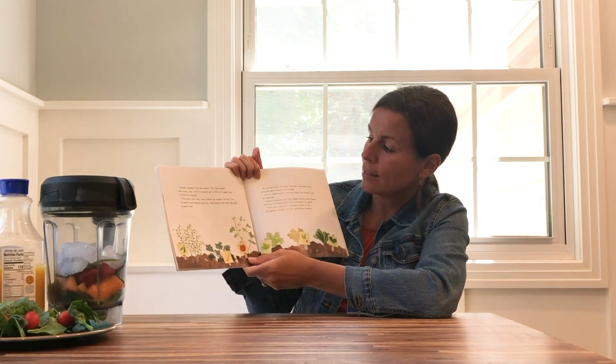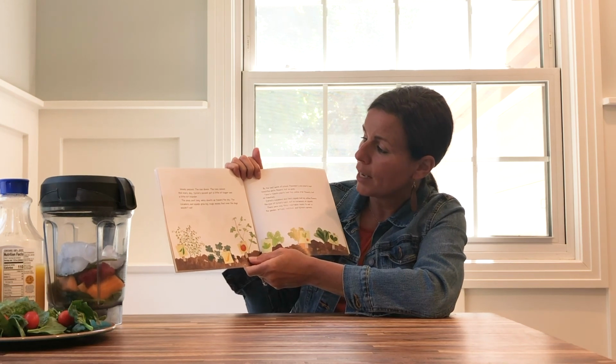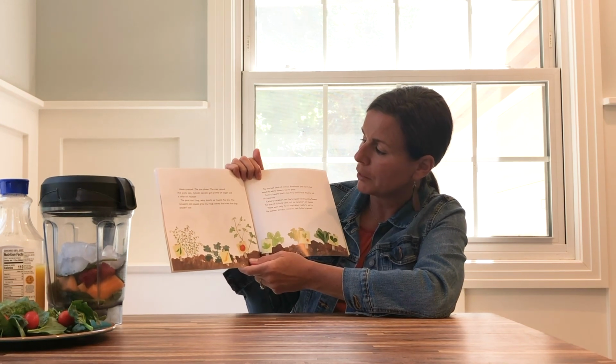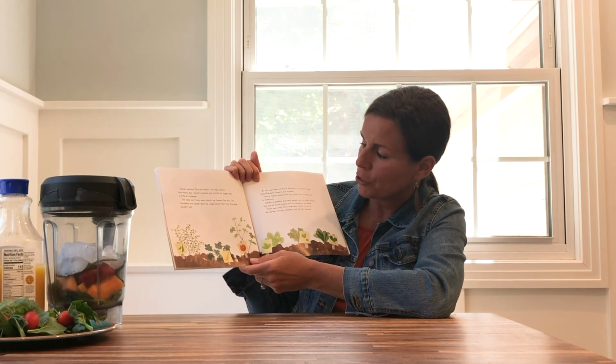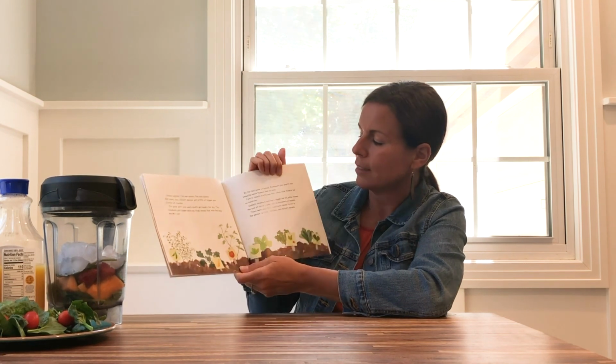Weeks passed. The sun shone, the rain rained, and every day Sylvia's spinach got a little bigger and a little rounder. The peas sent long, wavy shoots up toward the sky. The cucumbers and squash grew big, rough leaves that even the slugs wouldn't eat.